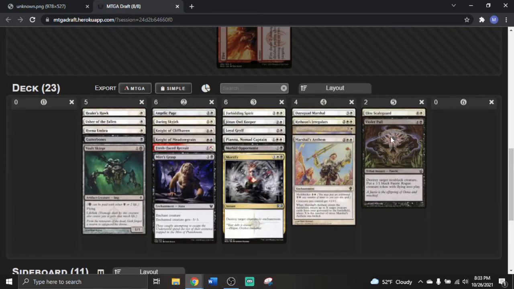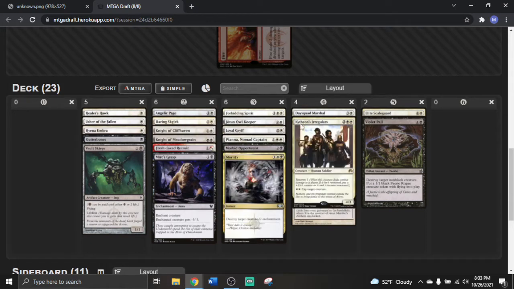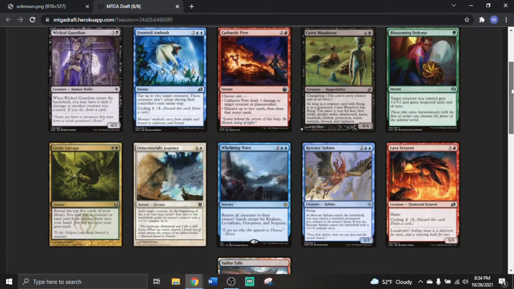The good thing about taking these black removal spells is the Opportunist gets much better if I can actually use it, right? If I just have like white removal, stuff that like taps blockers and stuff of that sort, then it isn't going to work nearly as well.